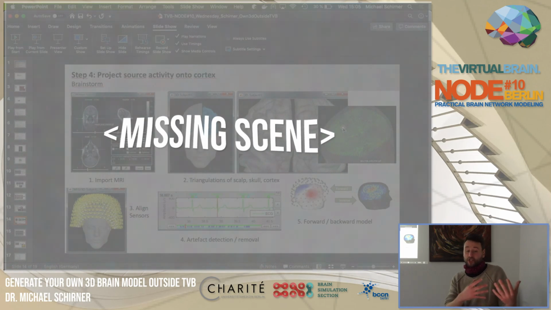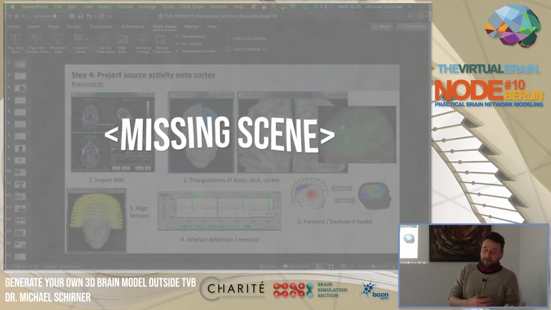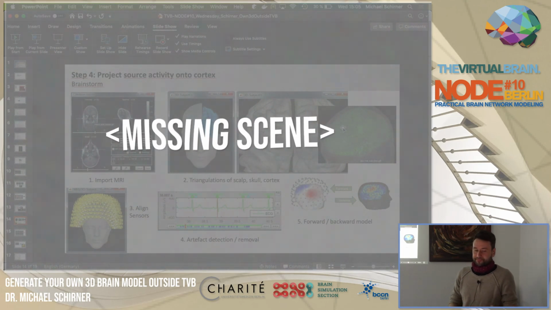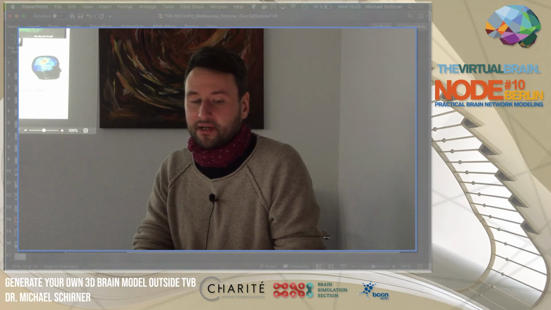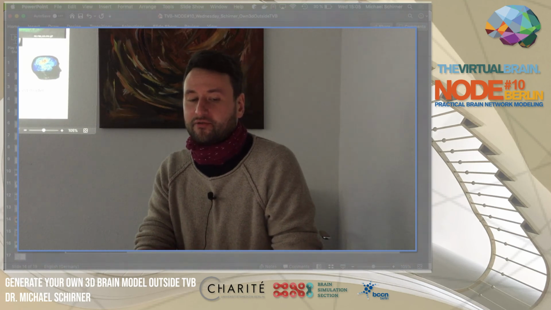We have different shells because these different tissues have different electromagnetic transduction properties. And out of this, boundary element method measures are constructed that simulate the transduction of electromagnetic fields through different types of tissues.